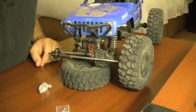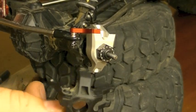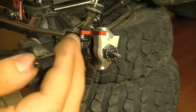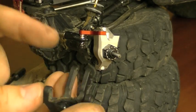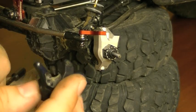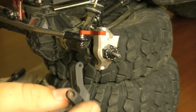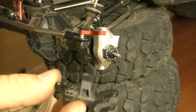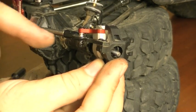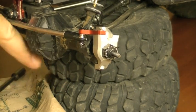Alright guys, new knuckles are put in place — pretty simple install, remove the old ones, throw the new ones on, all you've got to do is swap the bearings. If it's your first time installing knuckles on a Wraith, one tip: take the bearing from the inside, put it on the axle shaft first, then push that whole axle shaft into the knuckle. That helps you get it aligned better — the bearing sits at eight degrees away from perpendicular to the back face, which can make alignment tricky. The tops are about equal, so the clearance gain is approximately a quarter of an inch, which translates into a better approach angle in front of the diff.